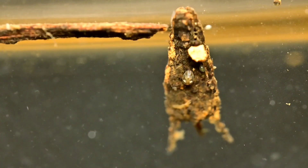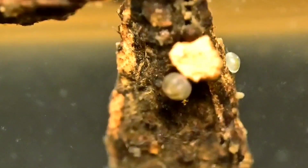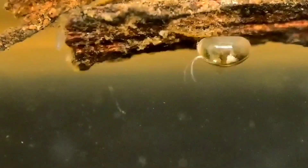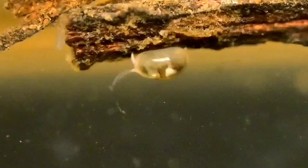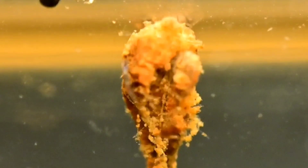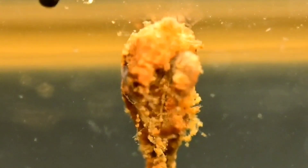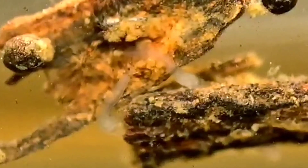This small creature is known as an ostracod. Despite their tiny size, they're incredibly complex creatures that primarily feed on decaying matter. This is one of the largest ones I've ever got footage of, but there are quite a few other ostracods in here as well. In addition to the leech and the tubifex worms, I found quite a few other worms or worm-like creatures, though I'm not positive on their species.